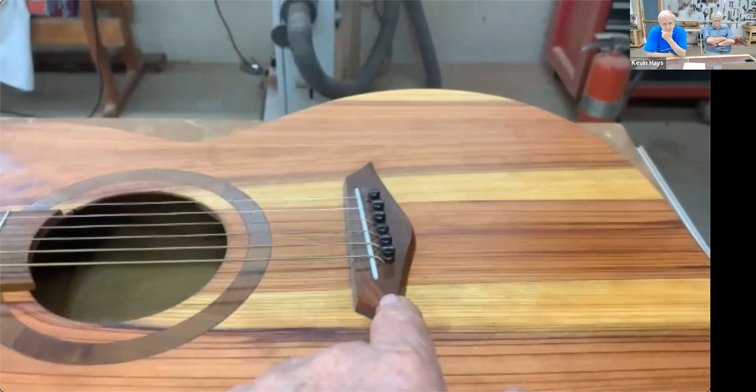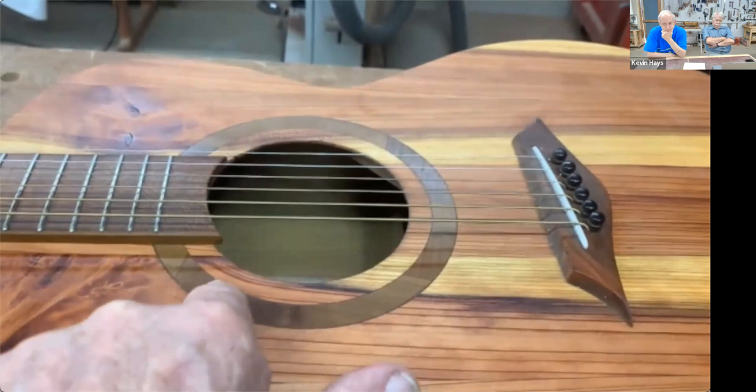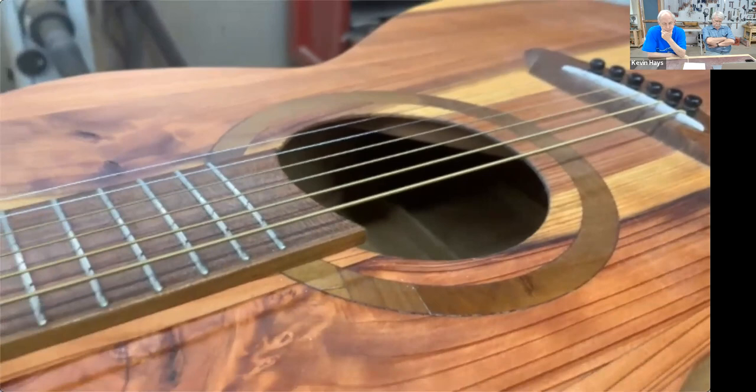The body also has the bridge, the saddle, bridge pins, and the rosette. On the inside of the back, there is bracing. You can see one there. And on the underside of the top, there's bracing also. We'll talk about all of those in other videos, but this is just an overview of the basic structure.